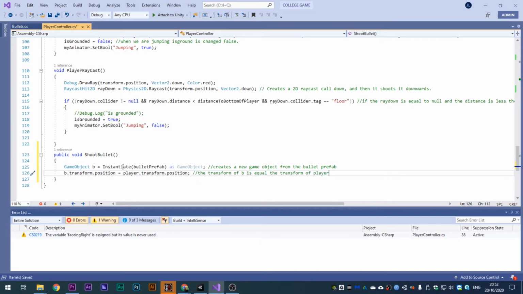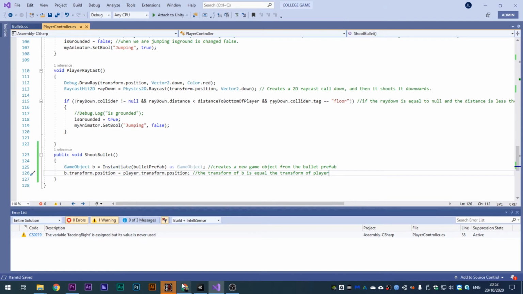And all this simply does is create the game object wherever the player is. So whenever the player hits fire, wherever that player is on the screen, that is where the bullet will be created. Okay, so it's just a simple little script.